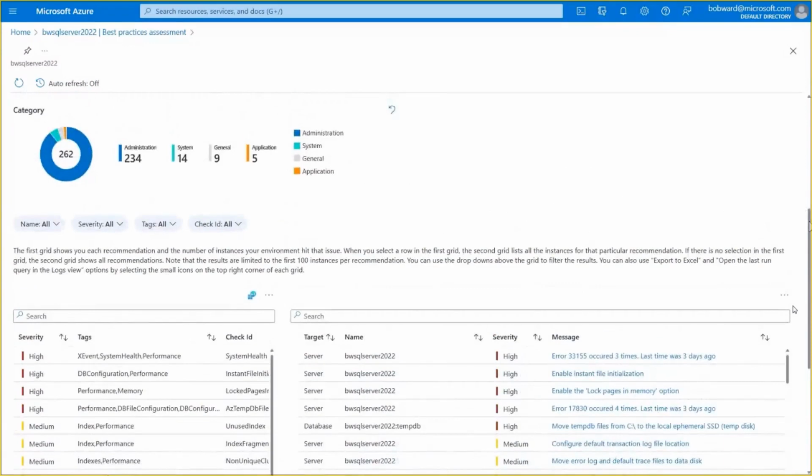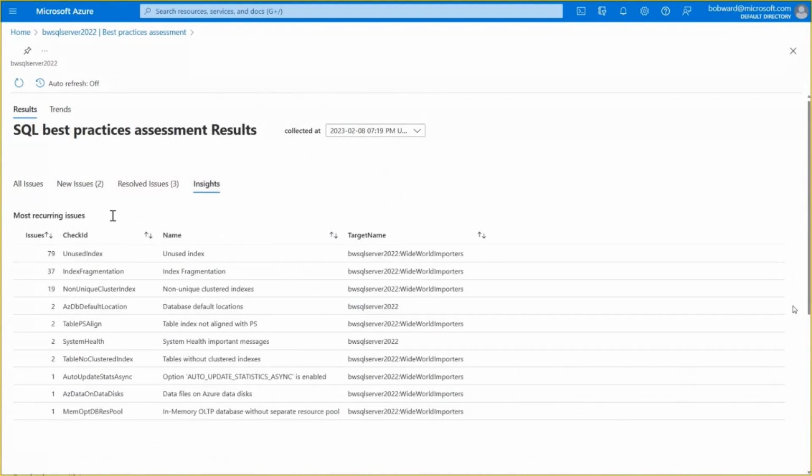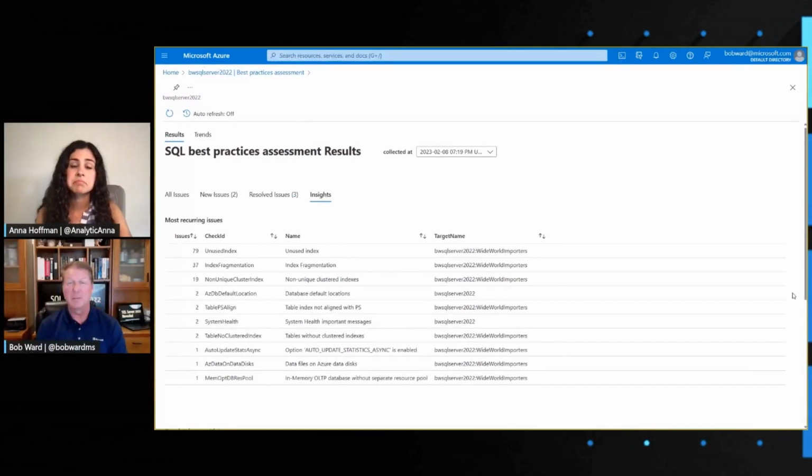One thing I like about this feature, though, as I run this, is the reporting piece of it. So I can see what new issues have popped up since my last run, which ones I have resolved, and I love insights. What are the most reoccurring issues that are happening across all my databases and SQL servers? So the cool thing about this too is you're not paying for the best practice service or anything like that. You just pay for what's called a log analytics workspace, which is really inexpensive. And you start running this assessment and scheduling to see things across time, across your database or instance. So a couple of cool examples of just stuff we're doing here with Azure Arc.